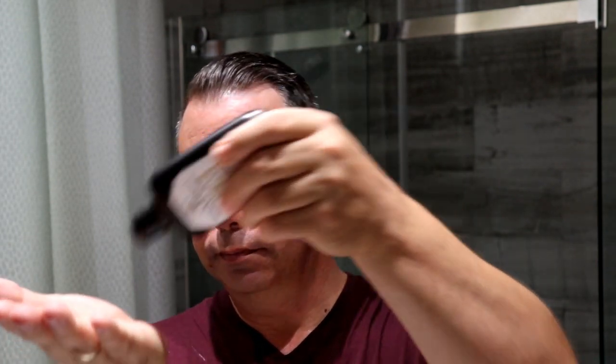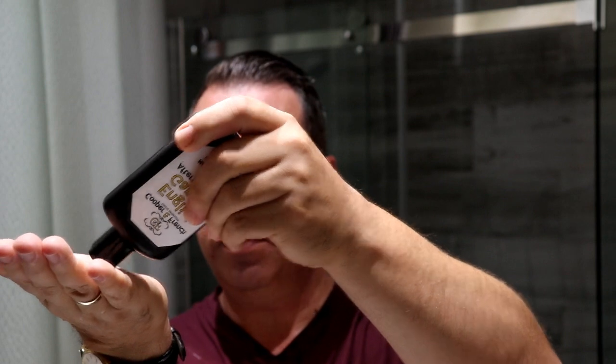There we go. To finish the shave today, I'm going to use the balm from Cooper and French again, English Garden. It's a very good balm. It's very thick. You don't need a lot. Now, the only downside of the whole thing would be it's so thick, it's hard to get out of the bottle. I probably would prefer something like a toothpaste tube for the balm. Now, that's what I got. That's going to be more than enough.